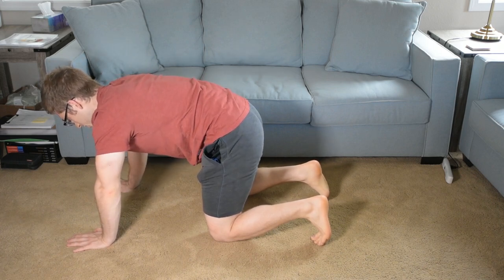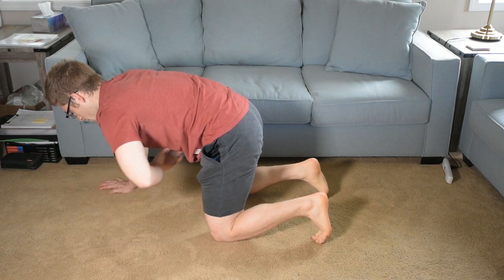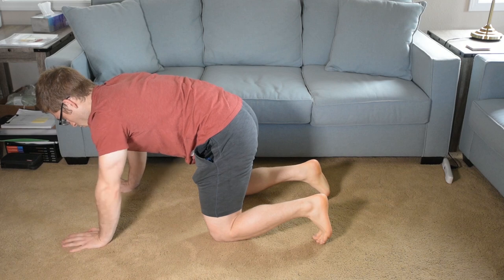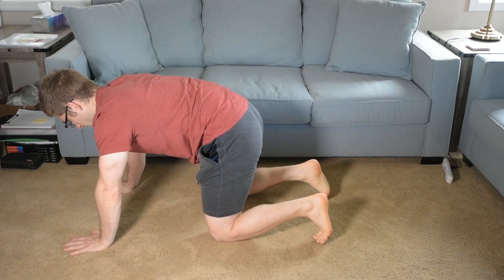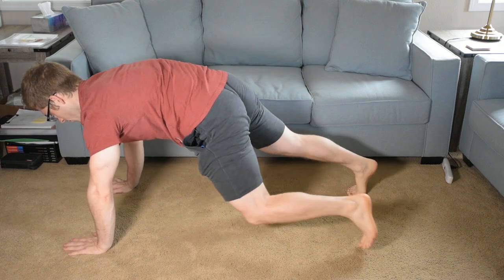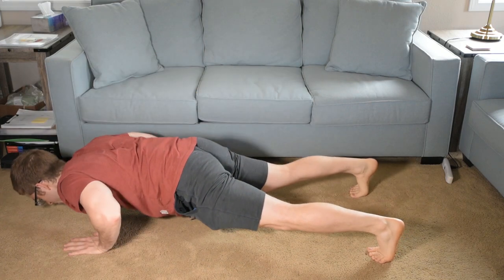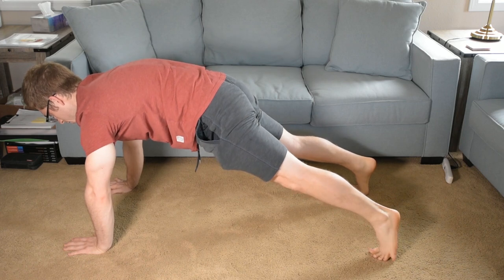The first motion is to tuck your hips — not crunch yourself down, just tuck your hips. I want it to come from your hips. Then from there, after I get that, I'm going to straighten up into the push-up, make sure I reach long at the top, and I'm going to hang on to this as I come down and back up.